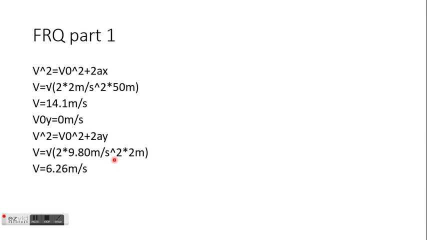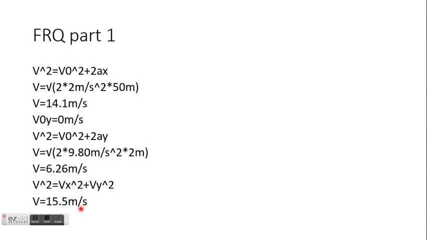Which one do I pick? And the answer is you don't pick either one of them. This is your x component and this is your y component. It's asking for the speed. That means both. You have to unify them. So remember how we unified them in the previous lesson. It's the Pythagorean theorem: v squared equals vx squared plus vy squared. And so once you unify them, you get that the speed is 15.5 meters per second.